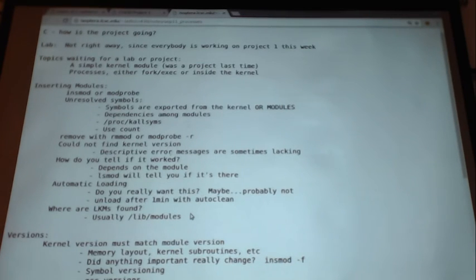Now usually it's not that big a deal. I have had times before for this exact class where I wrote a kernel module as a demo in my office, and it worked great on whatever version I'm on in Debian, and I bring it up here and it doesn't work. In most cases back then, I was on a previous release, I was on Jessie, and so I was running an older kernel version than we were using up here, and I would accidentally use some symbol from inside the kernel that had gone away. So it does definitely happen. So the modules are tagged with what version of the kernel they're supposed to work with.